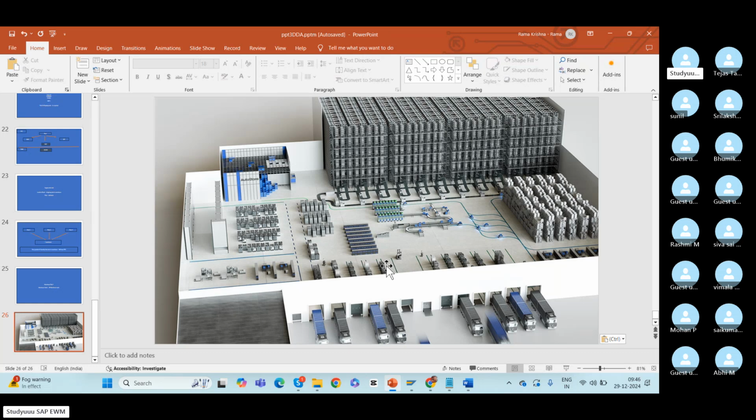All pallets, manual labor will come and he will take some kind of forklift. The manual forklift will be there, which he can handle by hand, and he can pick all the boxes and go to the destination location from the staging area. Means they'll rearrange the things in the staging area in such a way that respective persons will come and pick the pallets, respective persons will come and pick the boxes, respective persons will come and pick the respective things, and they'll move to the destination location here.